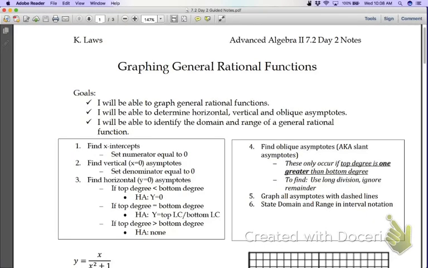Whenever you graph what would be considered a general rational function, you had the standard one yesterday, where you either had a constant over a function and then plus or minus something on the back end, as far as whether it went up or down. Then you had functions where it was just a single linear function over another linear function, where nothing would have been squared, and you graphed that.